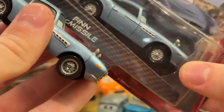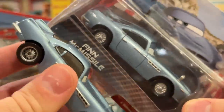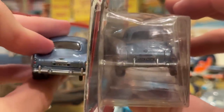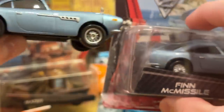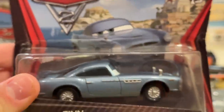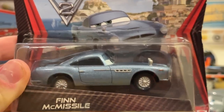You can also tell that the wheels don't look as detailed. The spokes don't have the depth to them, so that's another interesting difference. But in the back, you do have the correct license plate, 314 FMCM, and the Fimic missile logo right above it. But again, you could see that the back here doesn't have that bumper plate. You could see the crack right along my finger right there. Another piece that Mattel decided to segment for Fimic missile, which he wasn't the only one. They did that for a lot of cars, and it is ugly. I mean, when you have a bumper plate, the front mouth plate, the eye plate, not great. So this looks way better.